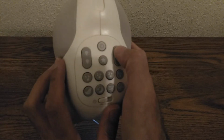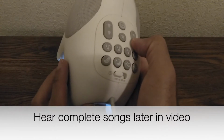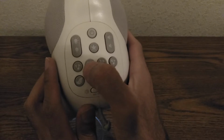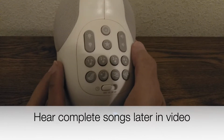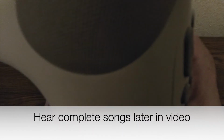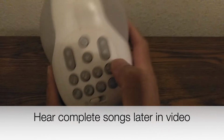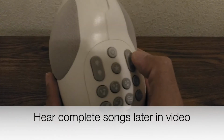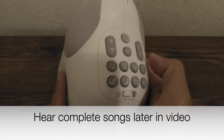This controls the volume. And if you want to turn off the music, you just press the button that corresponds to that song. So let's hear song number one. Okay, let's hear song number two. Okay, so let's hear song number three. Okay, so let's hear song number four.